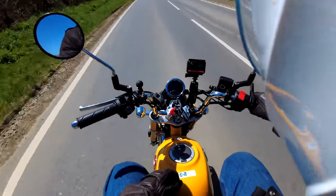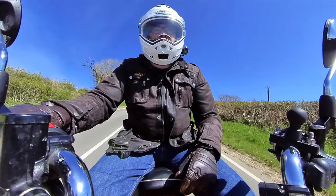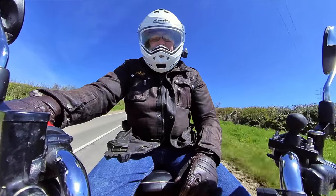A year later I wouldn't change this for the world. Do I regret buying the Monkey Bike at all? Not in any way. It's an inspirational bike to ride — it looks so small but gives so much. It's a go-anywhere, do-anything bike that builds confidence. When they release the Mark 3 Monkey Bike — looking like 2022 — I'm going to buy another brand new one. You're missing out until you get your hands on one.